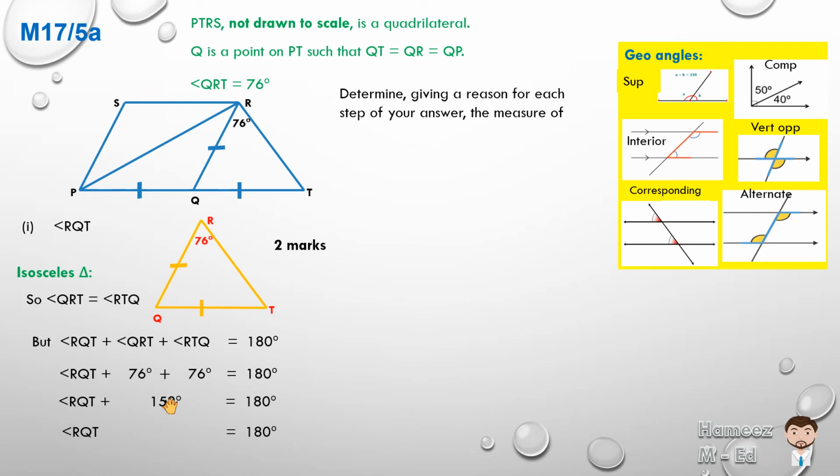If you notice, we're trying to write it one term under the other, one addition sign under the other, one equal sign under the other, so that it flows, and it's easy for someone who's watching this to follow the pattern. So you yourselves, when you're writing this in the exam, try and write like this. Space out your work so you have space and write one under the other. So RQT is equal to 180 minus 152. As such, angle RQT is equal to 28 degrees.